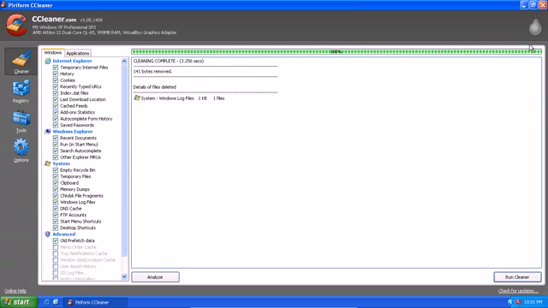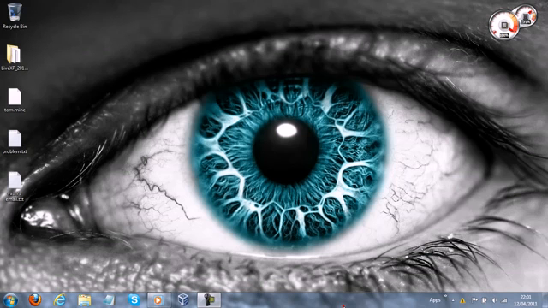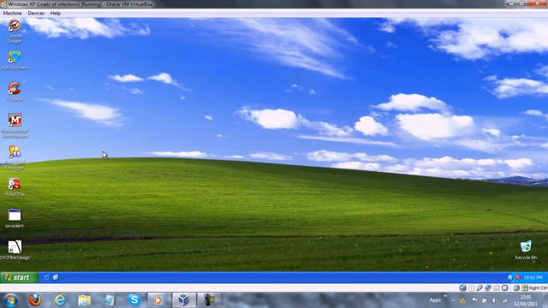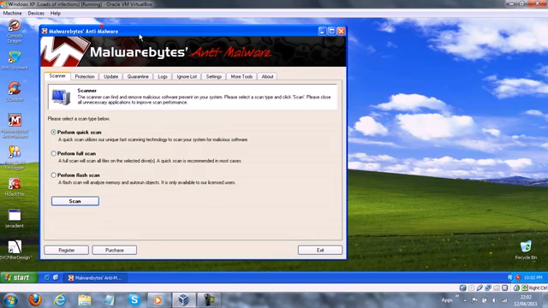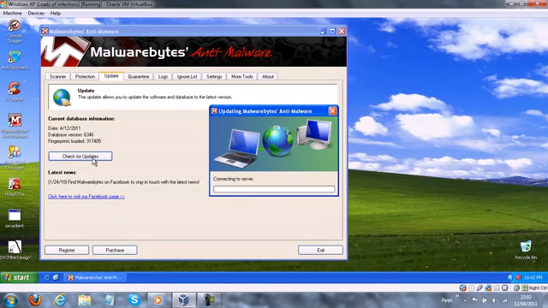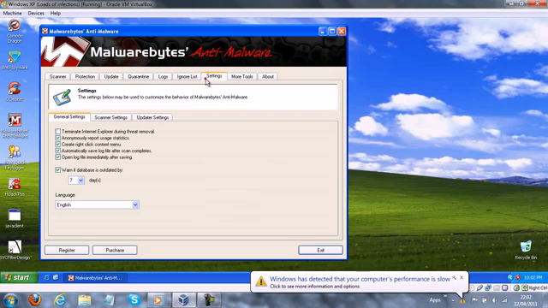and do a full scan with Malwarebytes, and then a scan with Hitman Pro. Obviously I'm going to pause this whilst it's scanning. Right, okay. I'm going to click Update again. Latest database.